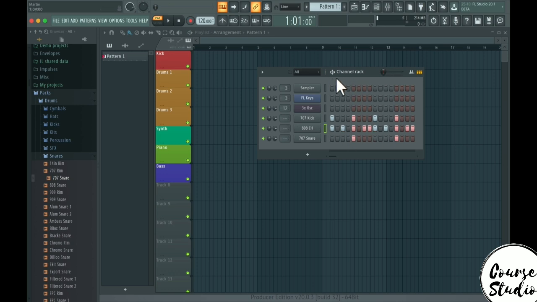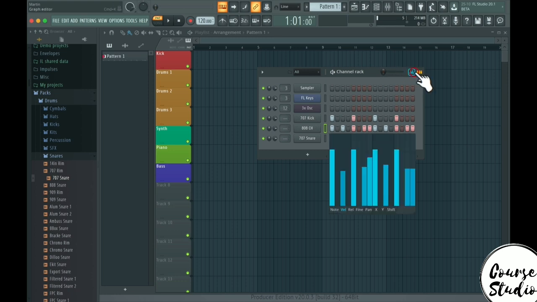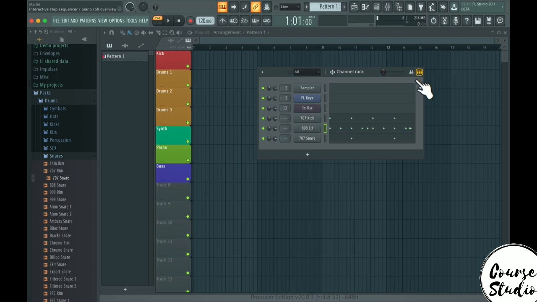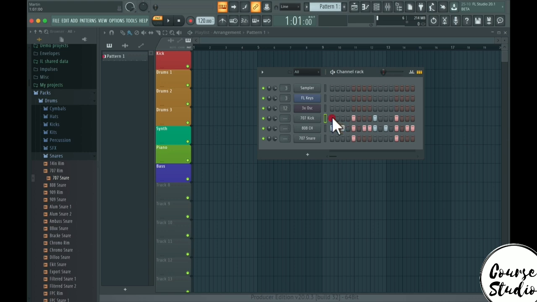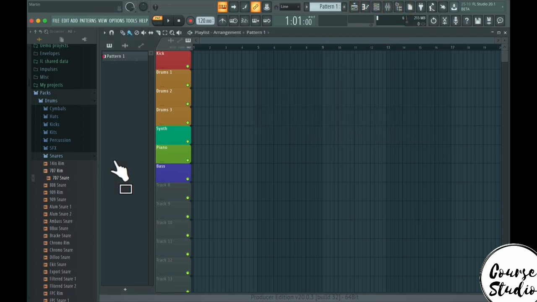So as I explained before in the channel rack video, you can also go here and create the same thing here with the velocity. And you can also see the piano roll by just clicking here instead of the step sequencer. There are some different ways as well you can do it. So instead of going with the channel rack here, you can just close the channel rack and just drag in the different individual drums into the playlist immediately.